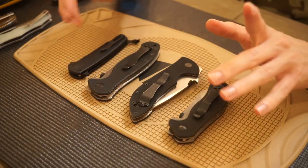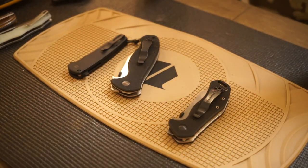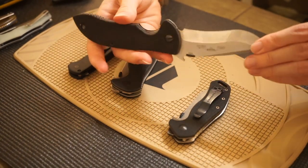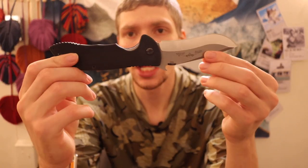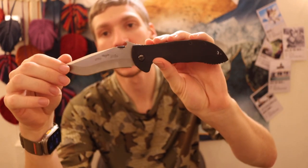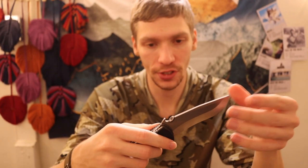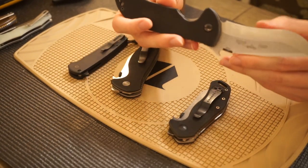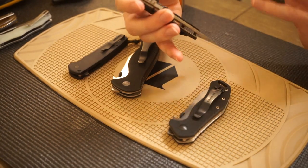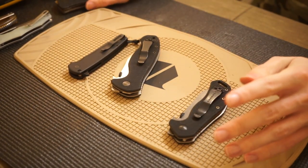Moving into the final ones — three Emersons and one ProTech. First up chronologically is the Emerson Commander, the full-sized Commander — not the mini, not the super. It's a fairly big, decent-sized pocket knife. I really love my Commanders. It has a nicely shaped recurve that I think is properly proportioned — a gentle, eased recurve as opposed to a really drastic deep one. Really great knife.